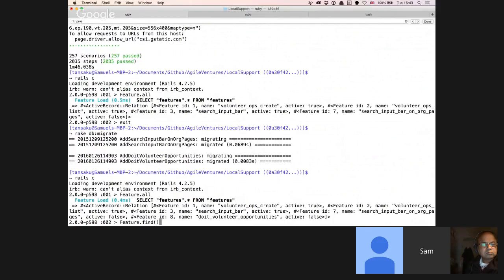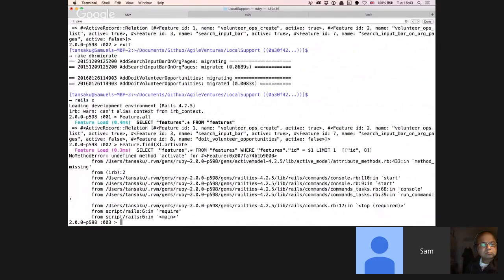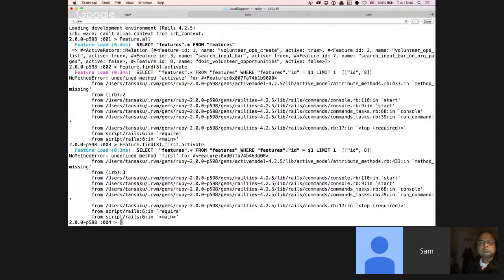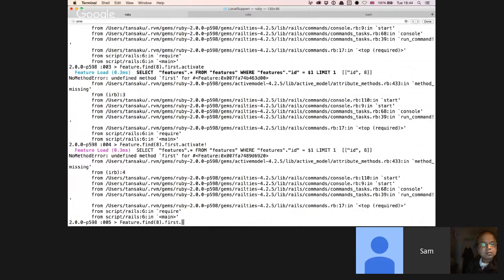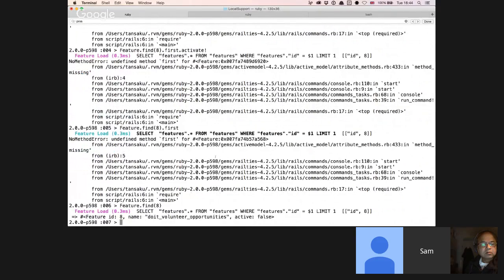So then, feature find by, activate. That's really, oh, it's the first. That's very strange. If I just do find, does it activate like that? What's going on? First, add. It hasn't found. Okay.